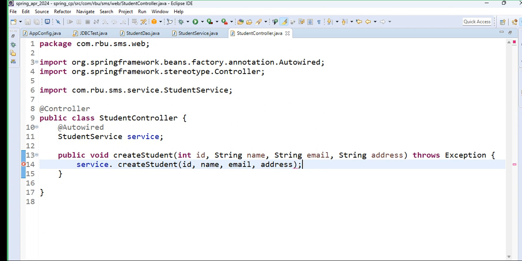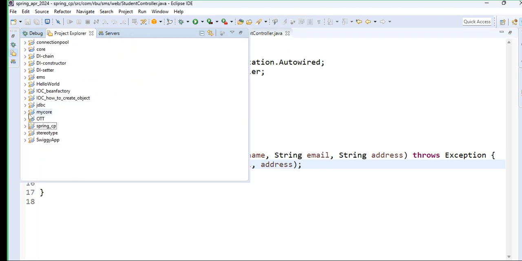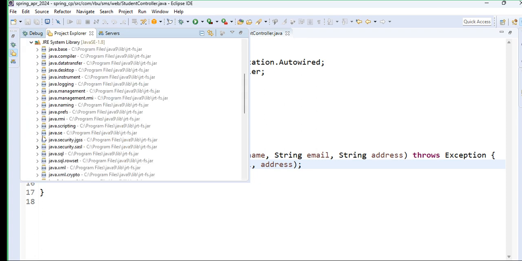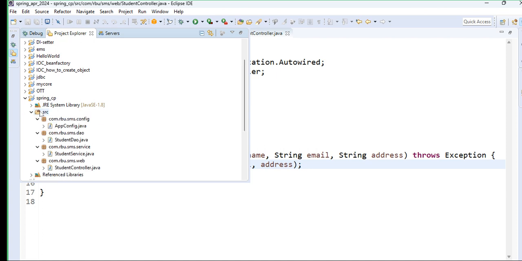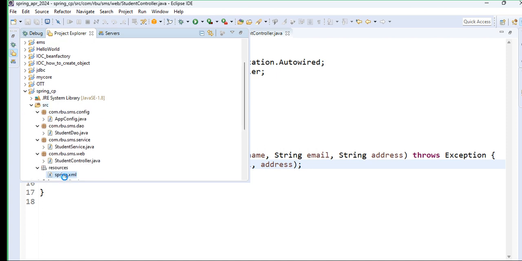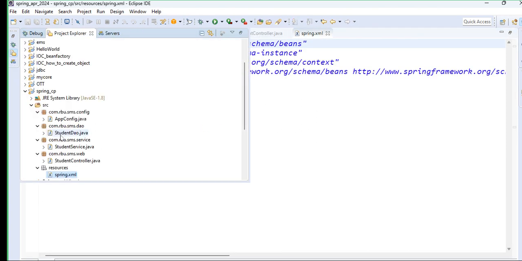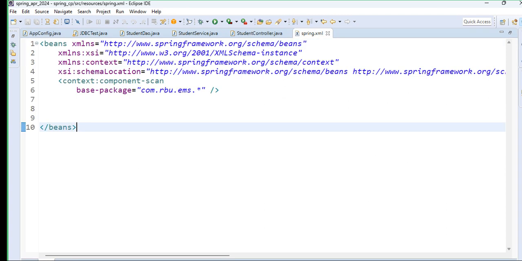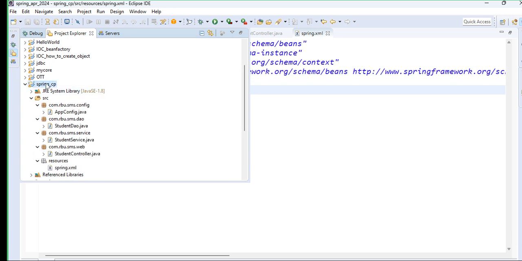Now you need an XML file to scan all these packages, correct? So let's have a resource file where I can scan my classes to load into the application context, right? The package name is com.rbu.sms. Now load this into your application context.